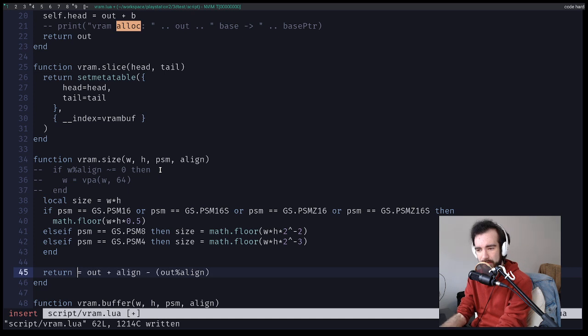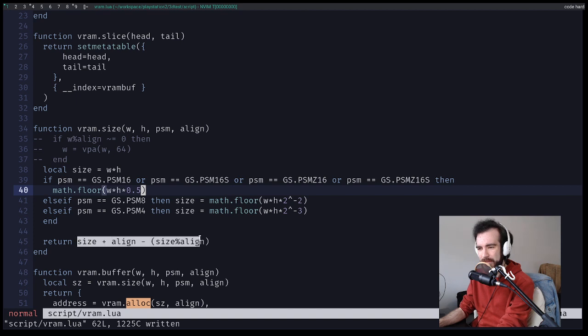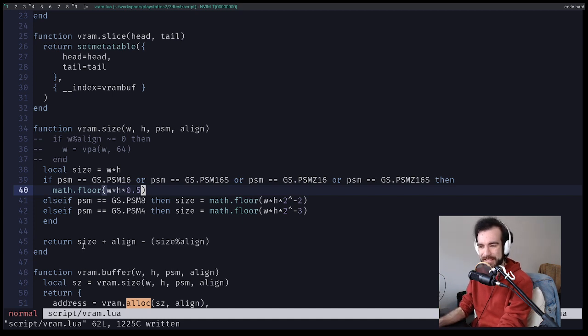Size... Cool. And this actually makes more sense here because you always... No, there's a smarter way to align things. Again, this is mathematically sound. You can derive this from the idea that you want this thing to be equal to 0 modulo align.